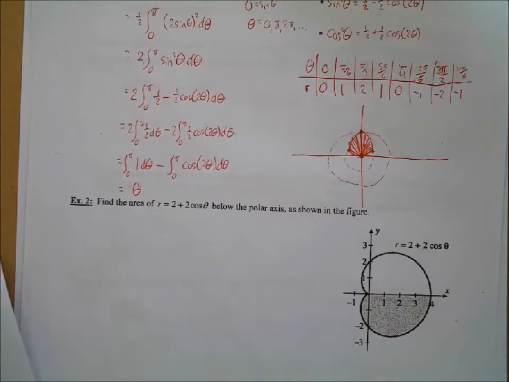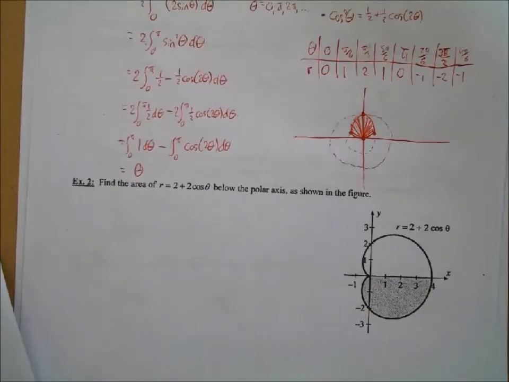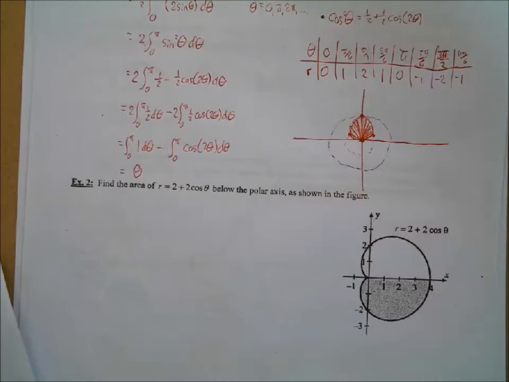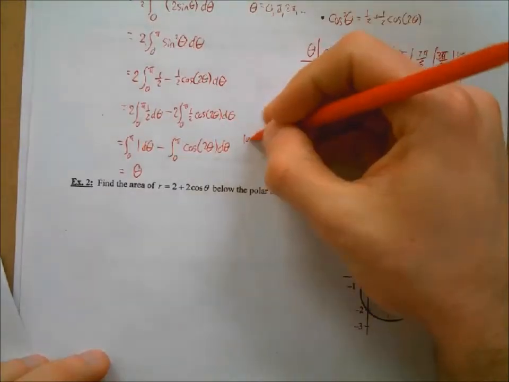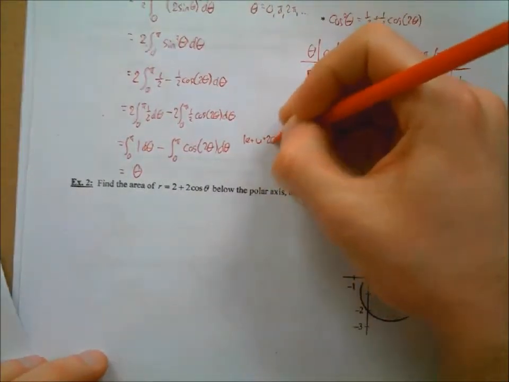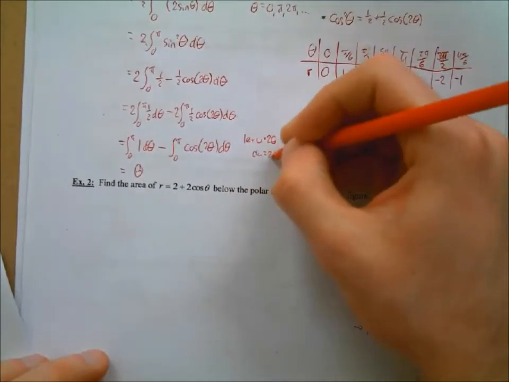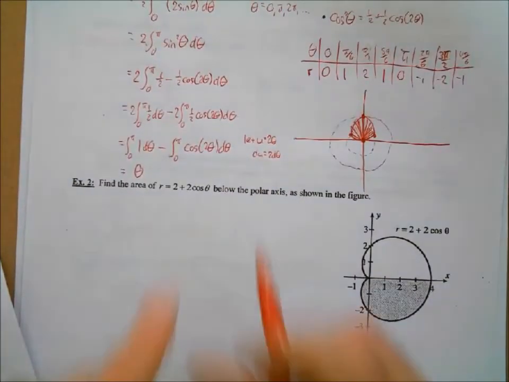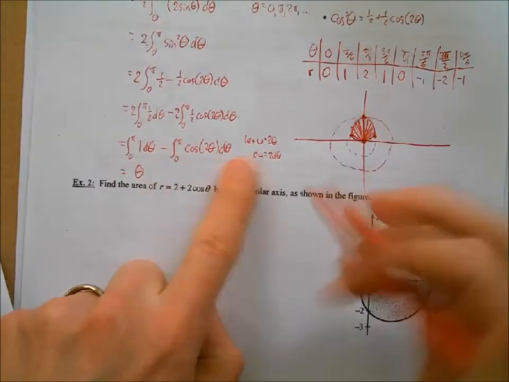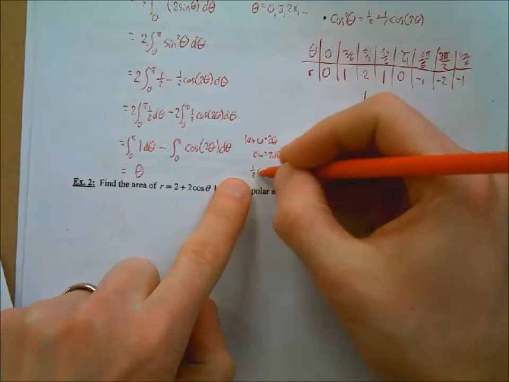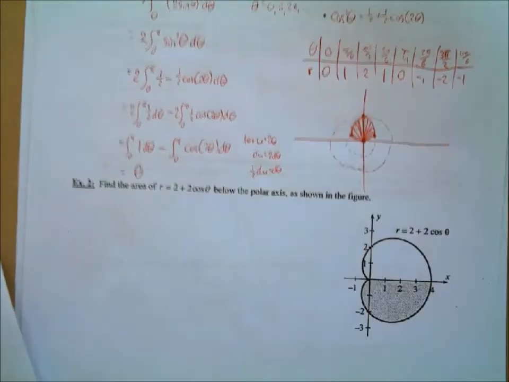We need to make a u substitution. Now, how detailed you do your u substitution, or maybe some of you can just look at it and integrate it without doing a u substitution, but you're going to be doing kind of a mental u substitution in your head, right? So we need to make sure we let u equal 2 theta here. Du then will be 2 d theta. We only have a d theta. We don't have a 2 d theta here, so I'm going to move the 2 over, make it 1/2 du equals d theta. Okay?